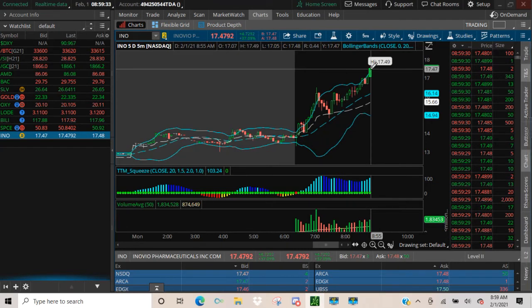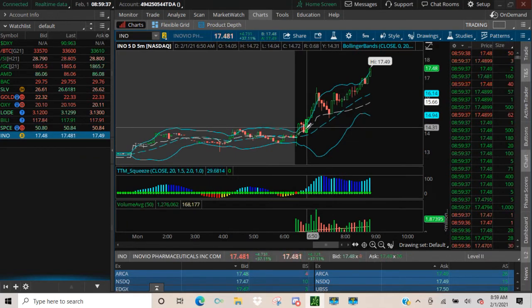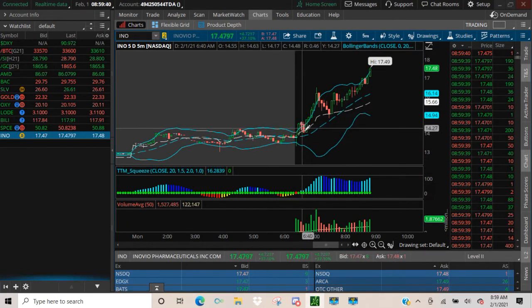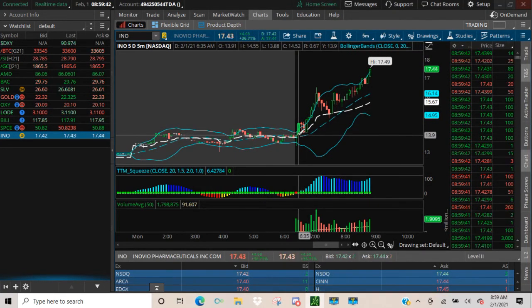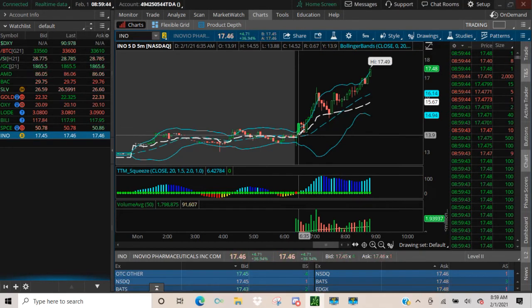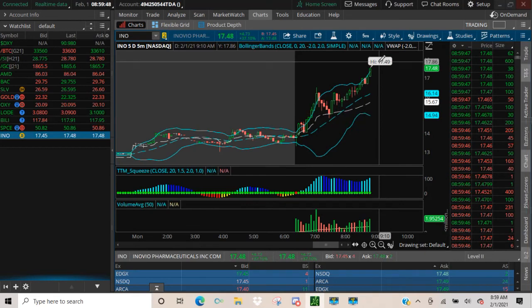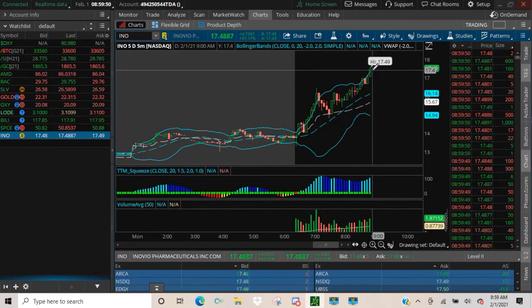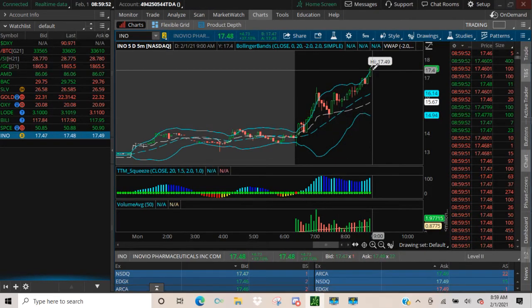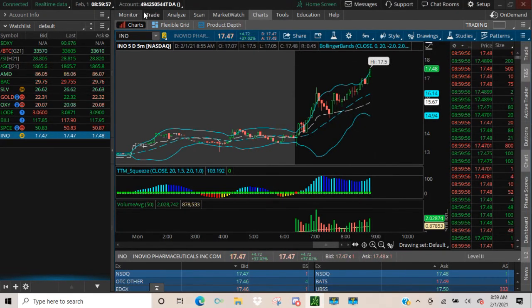This is INO, alerted for a $15 call. Pretty much, probably, I don't know, maybe around here, right around there, for a $15 call. It's 17.49. It's breaking out the upper Bollinger Band. This is a smoking in the money trade.